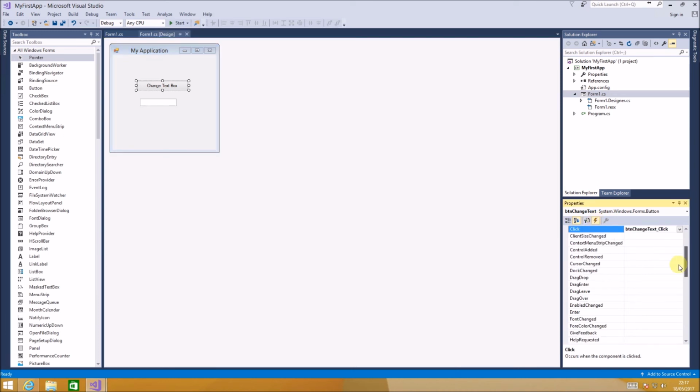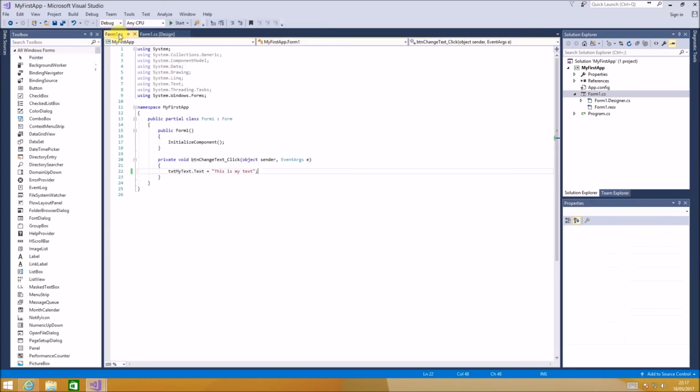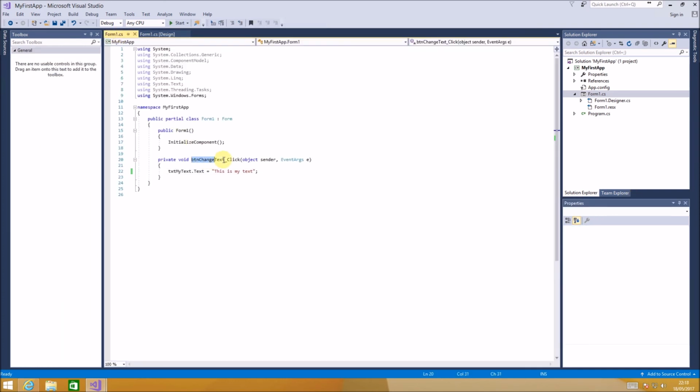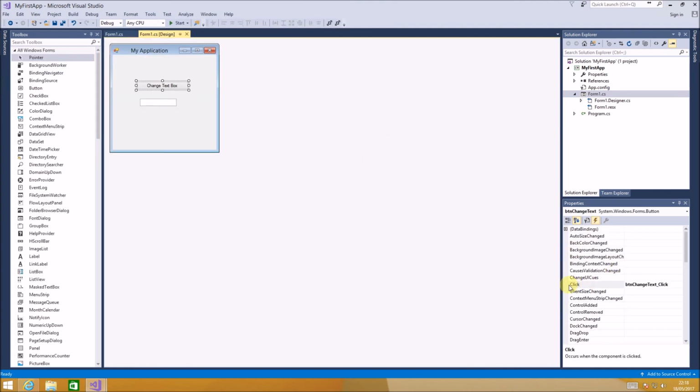If I click on that, what you can see in the click event, you've got the btn change text underscore click, which if we flick over to the code tab here, we can see is the name of that. So we can see that's how it's linked. So that's a private void called btn change text underscore click, and we can see that the click event here is linked to that.